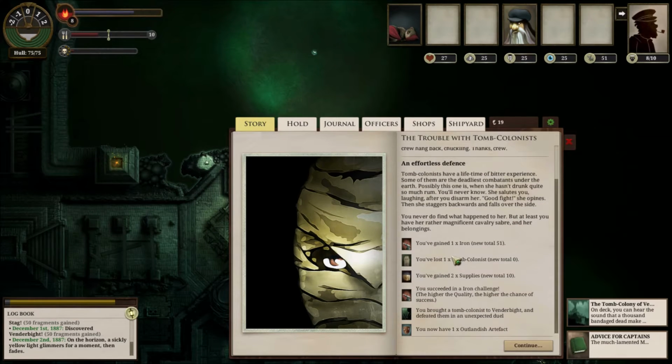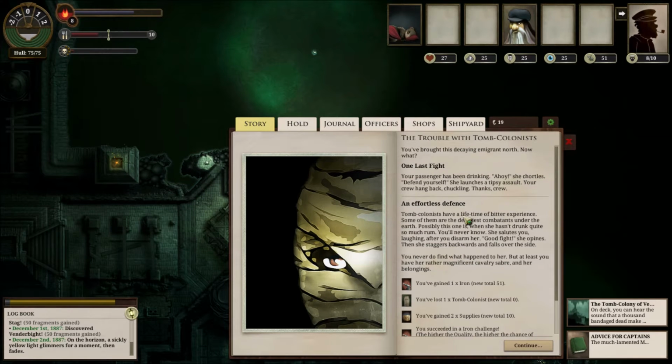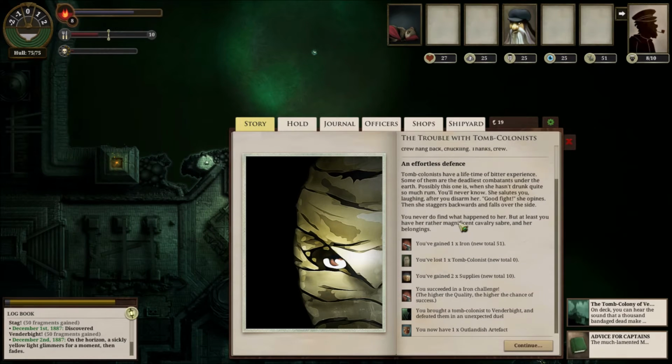So, unfortunately, we park in the place where we could offload her, and she drunkenly stumbles to her doom. But, you know, she came here to die anyway, so I suppose we've completed that mission. We get that saber, which is going to give us the +1 iron. We lose her, but we get 2 supplies. I guess she was holding out on us. And we succeeded in the iron challenge, which is nice. You brought the tomb colonists to Vendor Blight and defeated them in an unexpected duel. And our outlandish artifact, I guess, is going to be that saber we were talking about.